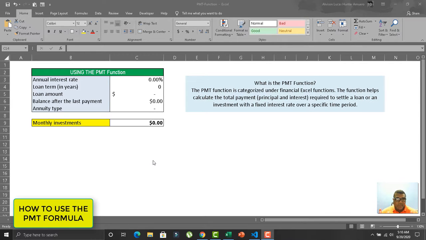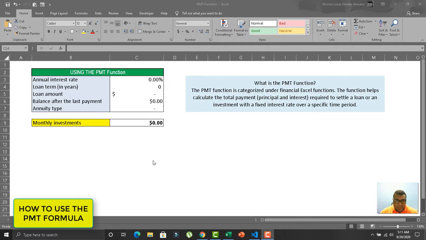Well, depending on the period that you're paying this, but this specific example is for months. So you can put the number there, and of course the interest will increase because basically you're paying with some delay on it. And the annuity type: basically you have two ways to pay this, at the end of the period, or at the end of the last payment, like the regular formula, and then you have the end of each period, like the annual payment for each period. In this case, I will be using the regular one, the default one that comes with the formula.